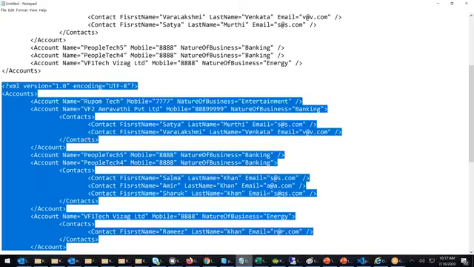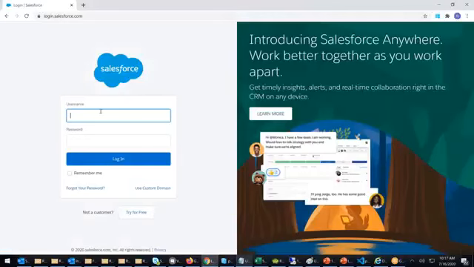Conversion of system format to a JSON format is called serialization. Conversion of system format to an XML format is called serialization. Conversion is serialization. Deconversion is deserialization. Now let us learn deserialization.